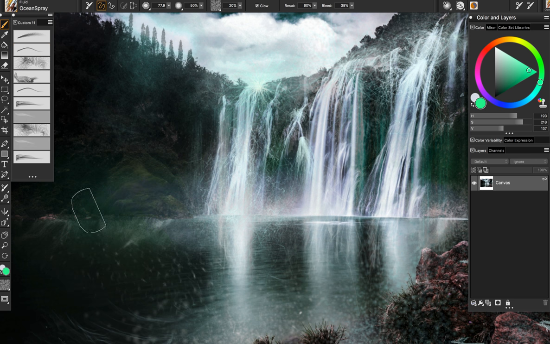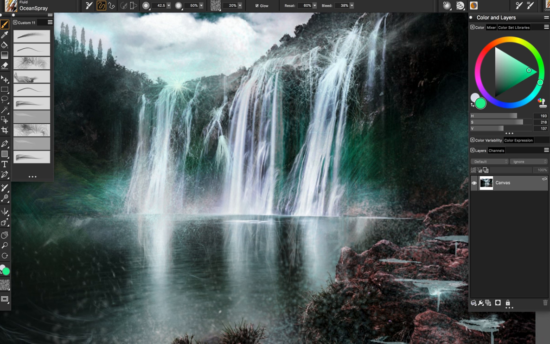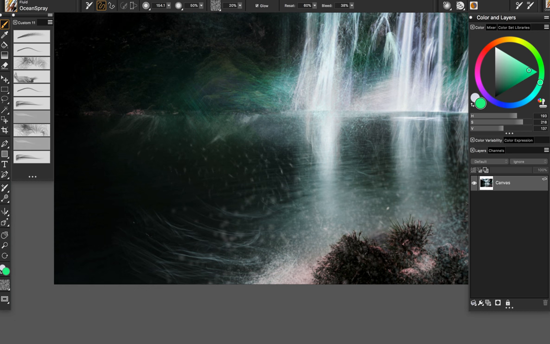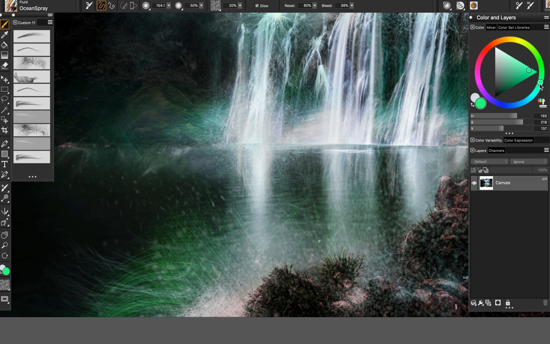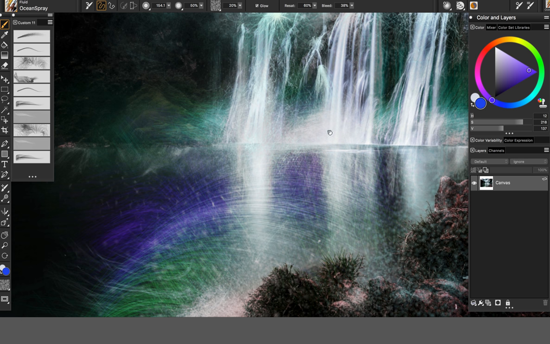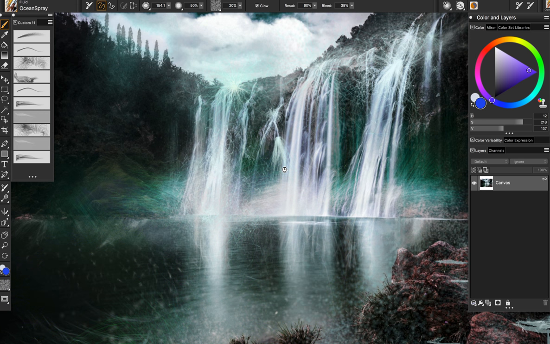Let's go ahead and move on to ocean spray. This one is kind of like mist, but it's got more diagonal crisscrossing. This is more of a hard spray. Let's use some on the surface over here. You can see how this might be a little more realistic for certain circumstances. It's got some color variation to it. Right now we're in the blue-green, but let's say we move over to the blue-purple. We're going to get both of those. So that's a fun, realistic way of adding some really chaotic and harsh waters coming through. Not flowing through so much like the mist, but almost as water going everywhere.